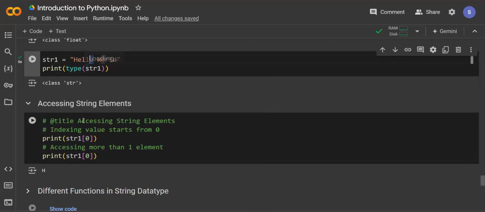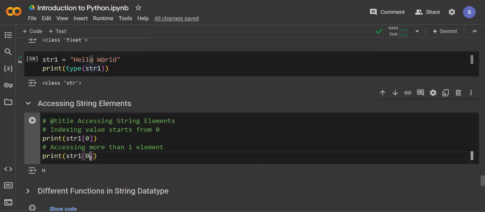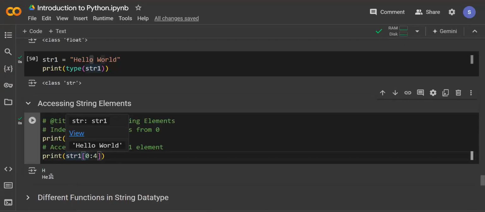So for that range, you'll use a colon. 0 to 4, that is the meaning of this colon. In that sense, whatever is inside that range will be executed. But see the output. I'll get the output as HELL. That is hell. I'm not getting O here.